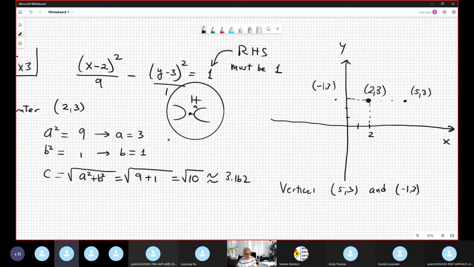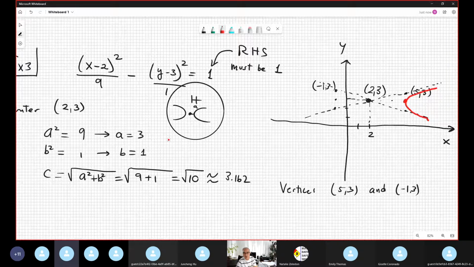One more thing to do approximately, using our best skill by hand: the asymptotes. We use A and B, and B is 1. So we have one corner here of the reference rectangle, another corner here, another here, and another here, and this distance is 1, 1, 1, 1. If you want to plot the point, you can, but it's not necessary. Now we connect these corners with the line. This is the asymptote.